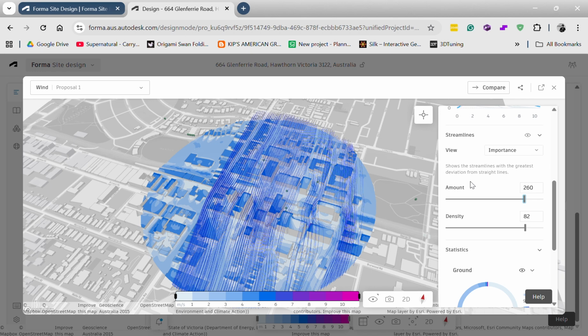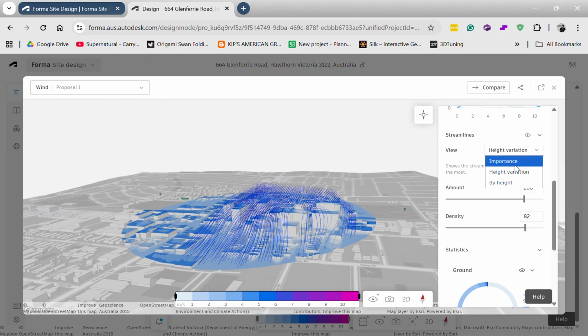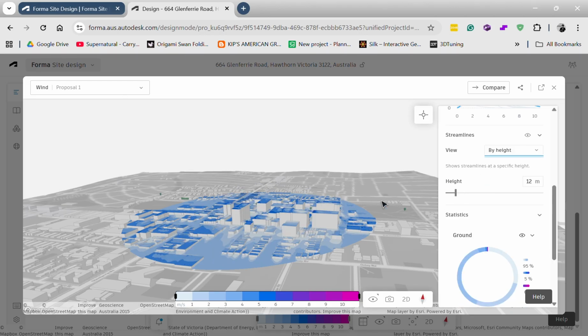It's looking good. And you can see there's this view option here where it's got importance, height variation, and by height. So height variation allows you to see the difference in height. If we go back to the importance, it's kind of at the same height. So you can do that, or you can do by height. Now by height allows you to adjust by the height if it's not obvious enough already.